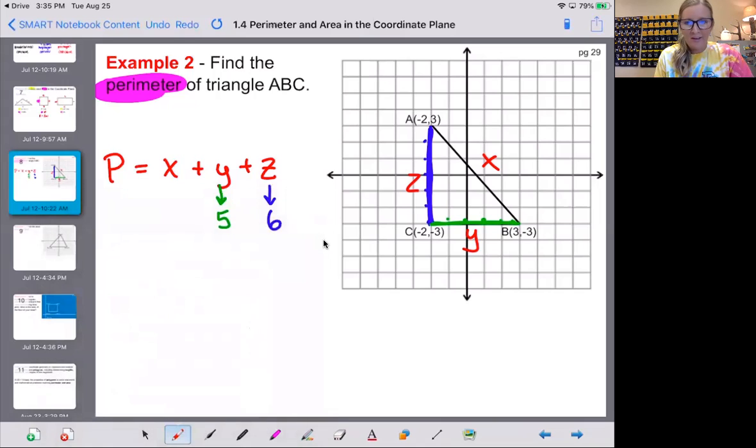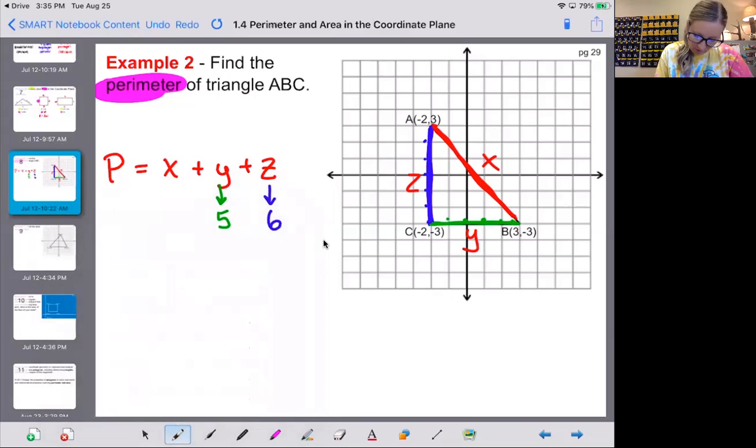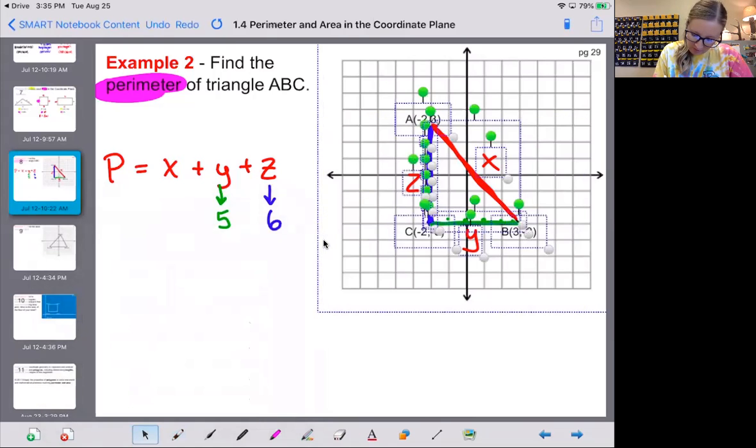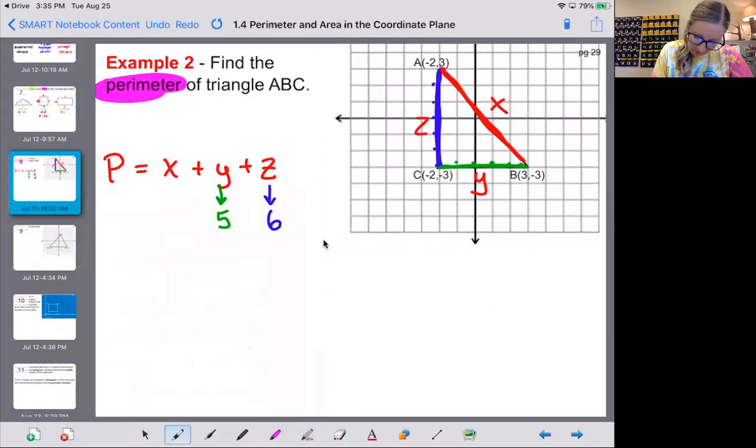And then when I look at X, I'm a little disappointed, right? Because I see that this is a diagonal line. And we learned in the previous lesson that when you have a diagonal line, you cannot just simply count the units. You have to use a formula. So take a second, look back in your notes real quickly. You'll see a formula written in there. That formula is the distance formula. Okay, so let's see if I can move this stuff up a little bit. Okay, so remember the distance formula is already in your notebook, but if you want to rewrite it, that might be a good idea.